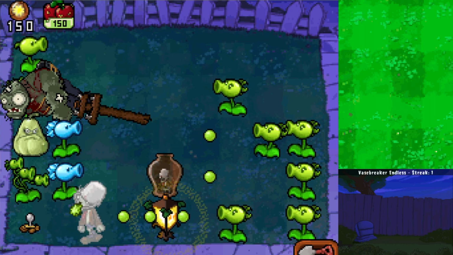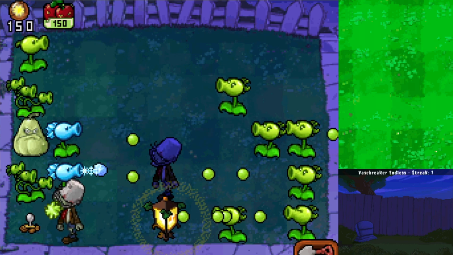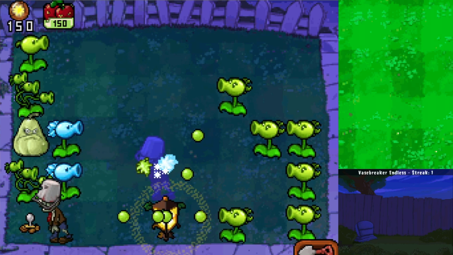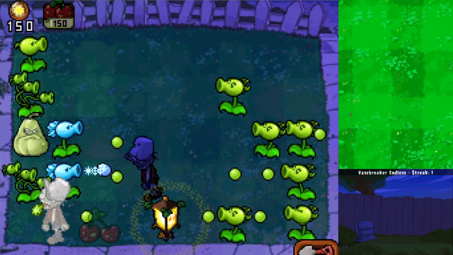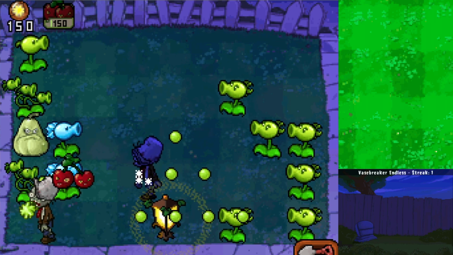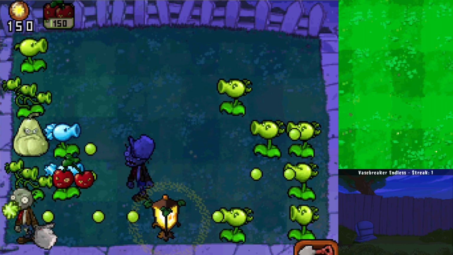Oh no, this is where I'm a little scared though. I don't know if we'll be able to get rid of this guy. I might actually have to use a cherry bomb. We'll see if that potato mine can pop up in time, but it looks like that's not gonna be the case. Oh, it's gonna be close, but let me wait until the very bitter end of it just to be extra sure. So if I don't have to, we might be able to get it.